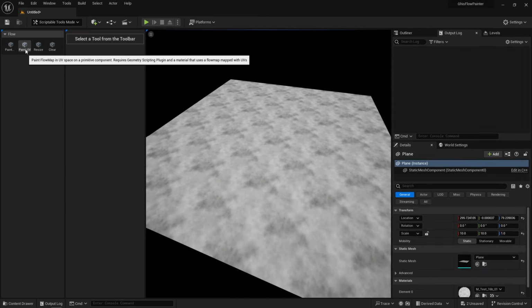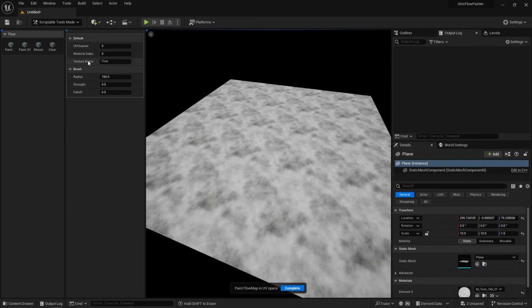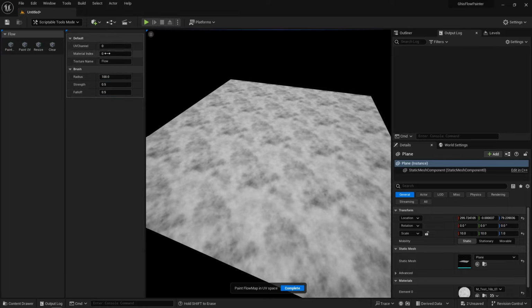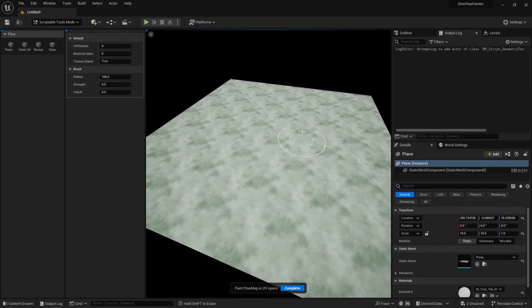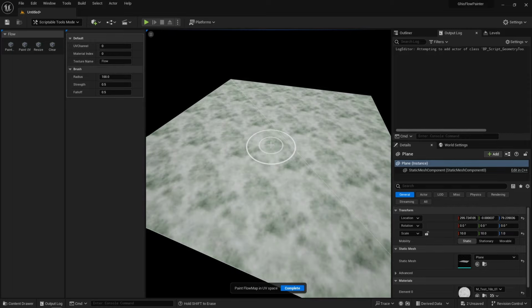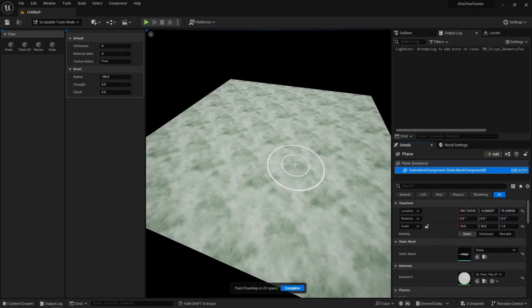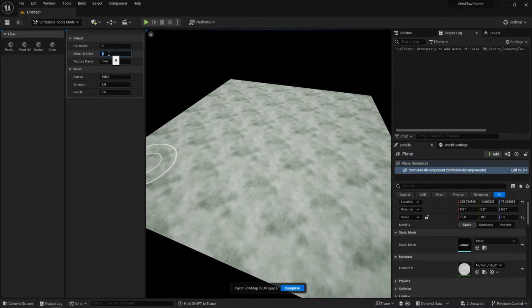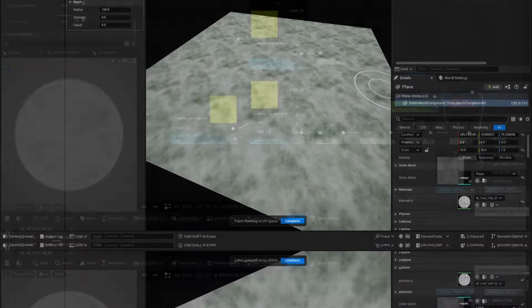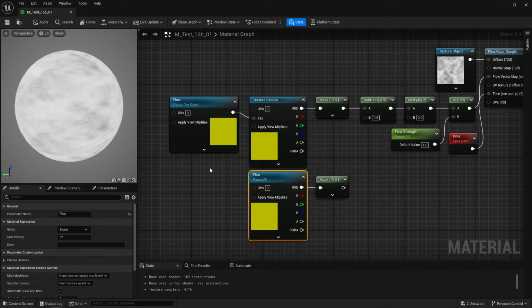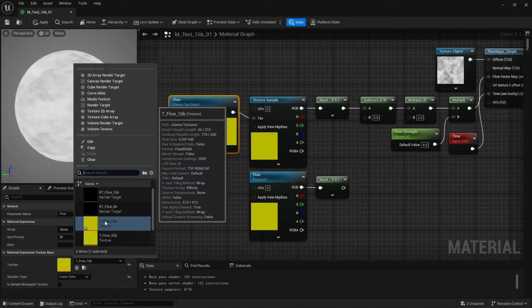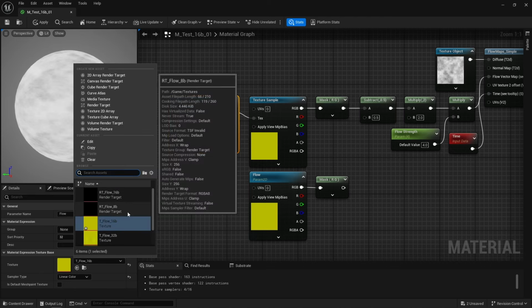Let's start with the Paint UV tool. You can adjust several settings like the brush radius, strength and falloff. For the other settings, UV channel, material index and texture name, here's what you need to know. The tool performs a line trace to identify a primitive component, such as a static mesh component, under the cursor. Since a mesh can have multiple material slots, you specify which slot to target with the material index. Within that material, the tool searches for a texture sampler parameter or texture object parameter by name, both work. The flow map texture, by the way, can be either a static texture or a render target, both are compatible.